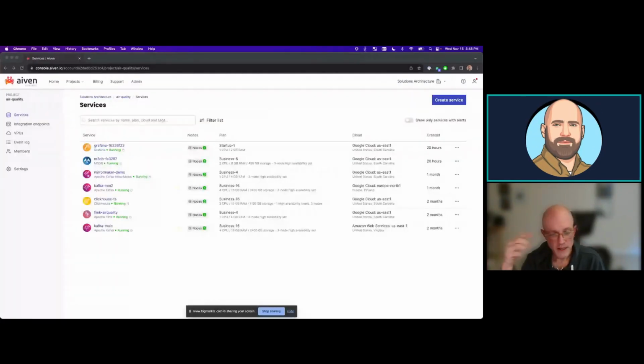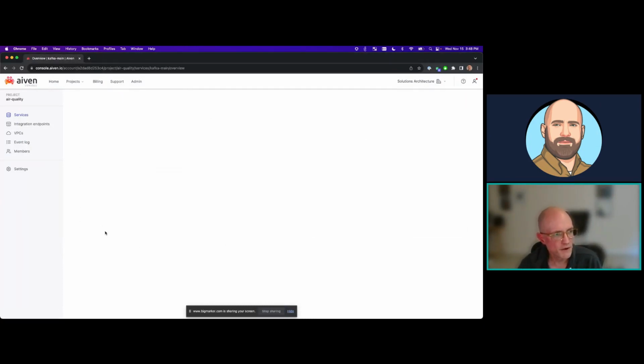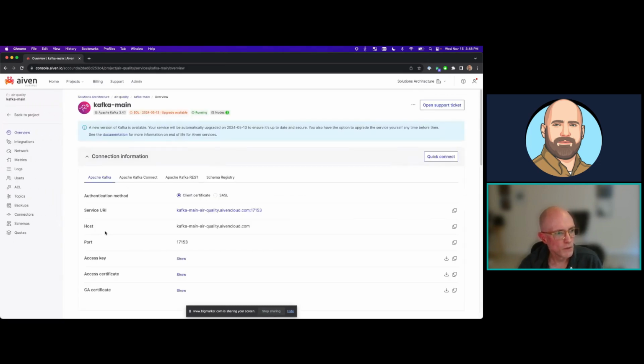Yeah, that's a good point. You reminded me of something I forgot to show. If we look in our Kafka service specifically at the connectors that are available, one thing to note about our Kafka service is we don't charge you for connectors. The price you saw when I was spinning up a service is the price you pay for the service. You get to use the connectors for free, and we don't charge you for messages or topics either.